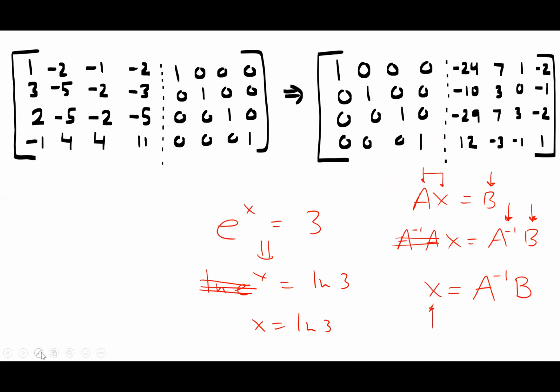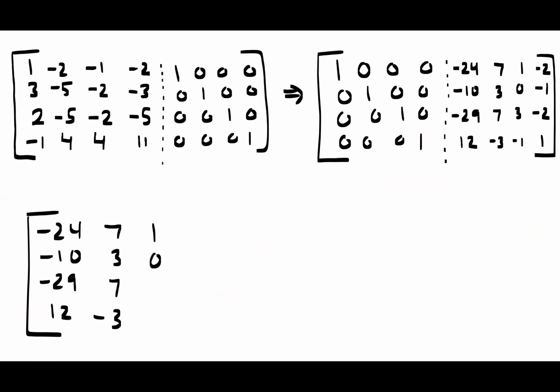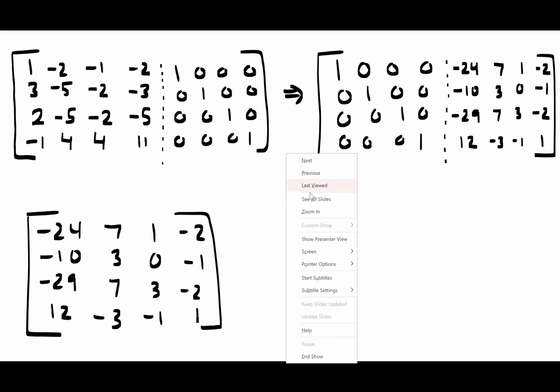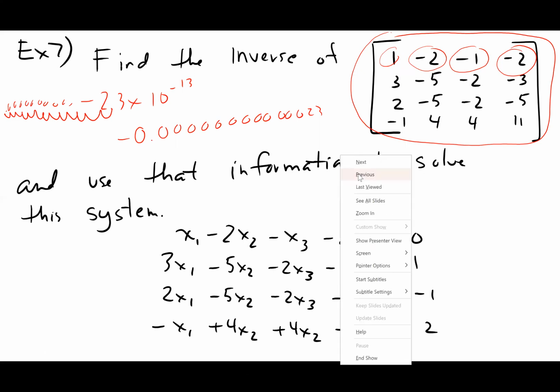One second, let me get rid of this here. So here's what we're gonna do. We're gonna take this inverse matrix that we just found, and we're gonna multiply it times, let's go back real quick here, we're gonna multiply times these little numbers right here. And let's see if we can first. So we're gonna build a matrix called 0, 1, -1, 2. Are we good? On the next slide.